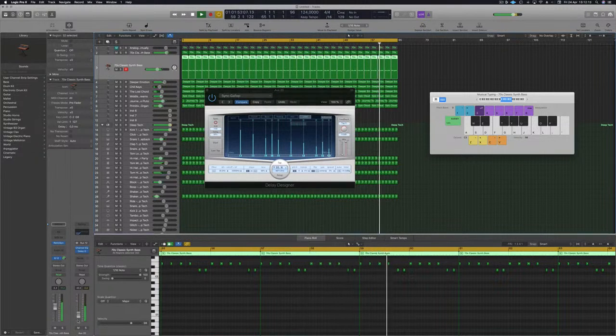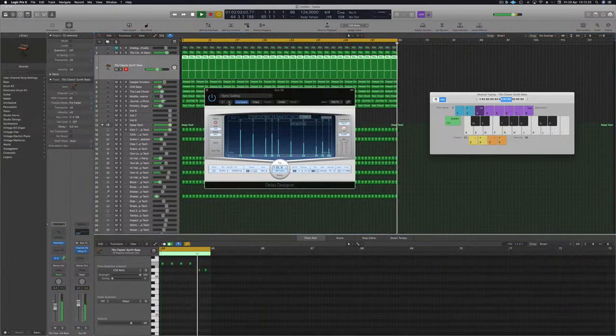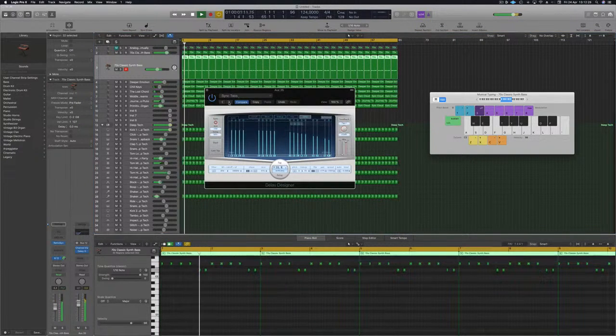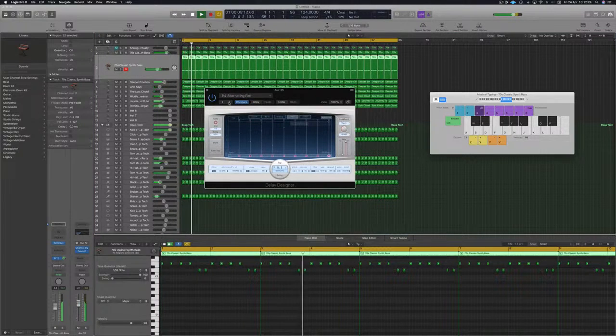Throw it out with, without. Not super keen on this one yet. I know we're gonna find something. This is a nice stereo effect.